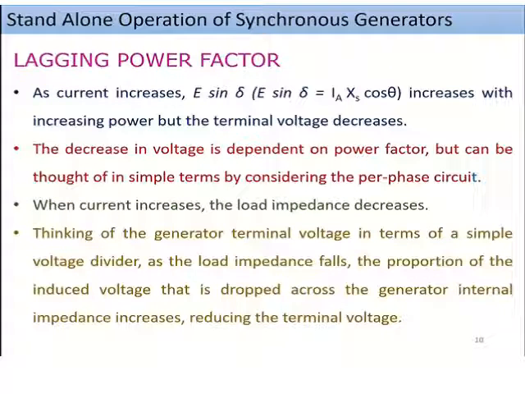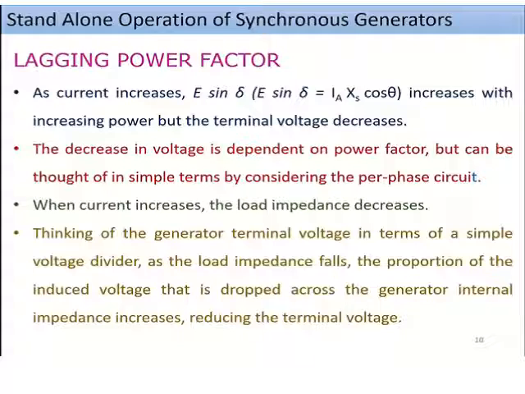So let us consider the first case, the lagging power factor case. As load is increased, meaning current increases, E sin delta increases, and this will increase the power, but the terminal voltage decreases. The decrease in terminal voltage depends on power factor, but can be thought of in simple terms by considering the per phase circuit.